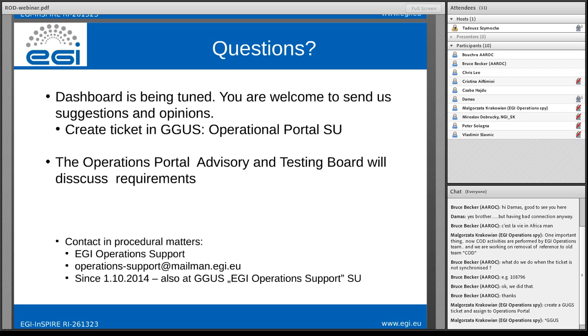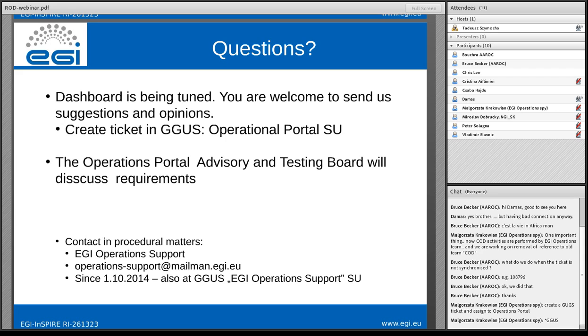However, before this I would like to tell you that the dashboard tool is being tuned now, and you are welcome to send us suggestions and opinions about this. The best way is to create a ticket in GGUS in the operations portal support unit.